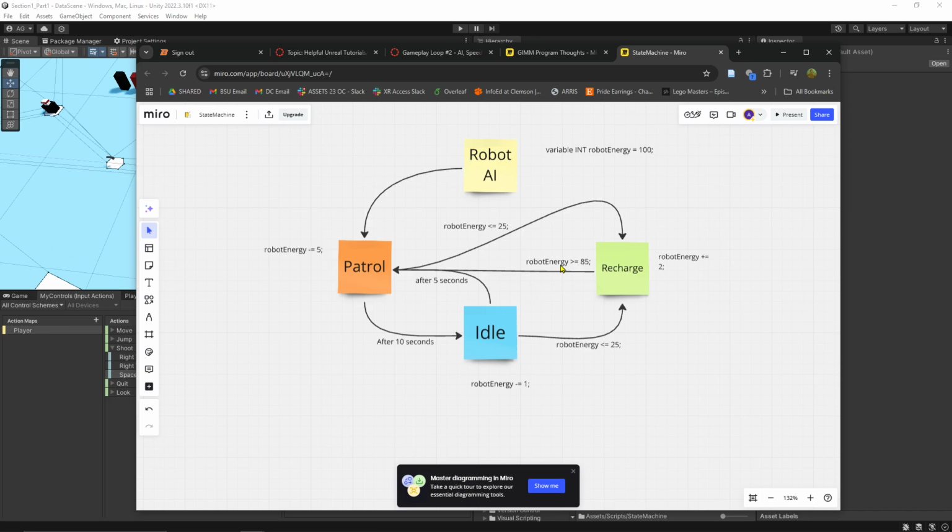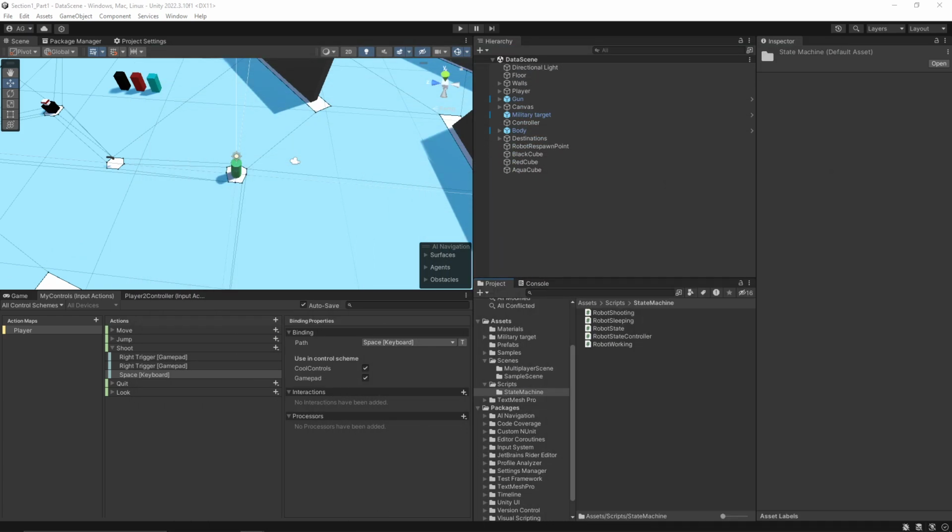All right. So from this, like we talked about, we're going to be able to translate this directly into what we're doing. And what we're also going to do, just to make it really easy and obvious that our states are changing, is change the robot's color to these different colors when we enter these states, just to make it super clear what we're going through. So, okay, I'm going to pull this off to the side.